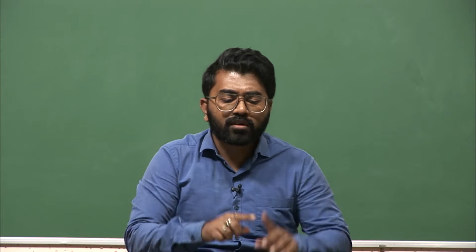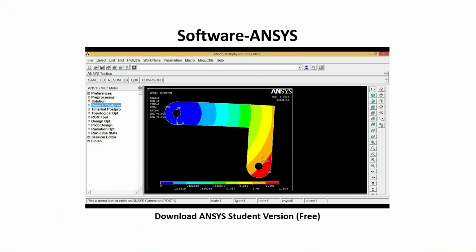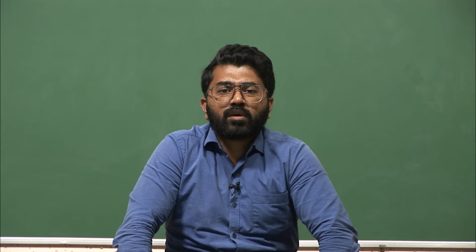So with that, I would like you to see this particular window, which is basically a standard window for this ANSYS design software, and this is the graphic user interface. What you are looking at is one of these analyses which has certain parameters thrown out. These are basically the numbers of the results. The color map is shown in terms of without any dimensions. You are looking at the stresses and displacements here. So in one screen you can see either the stress, strain or displacements, right? Typically you have a lot of options here to place different loads, constraints and whatnot, and you can work on this device. You can download the ANSYS student version free of cost from the ANSYS website, right?